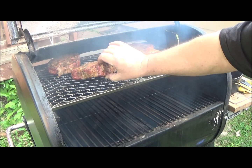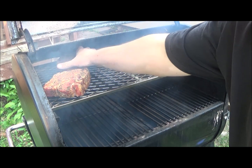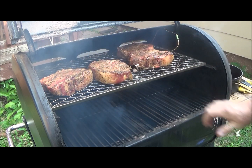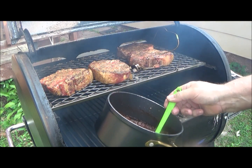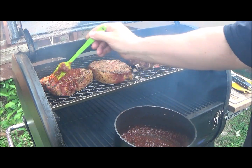Woo, they looking pretty, folks. We're gonna do sauce on 2 of these. Let's do these 2 here, folks. We got some of that homemade barbecue sauce. I'm gonna pink that on there.